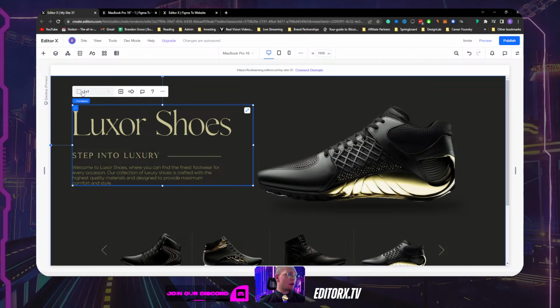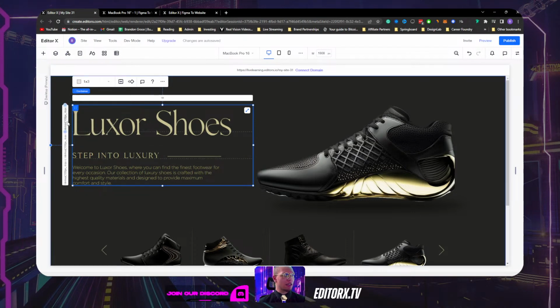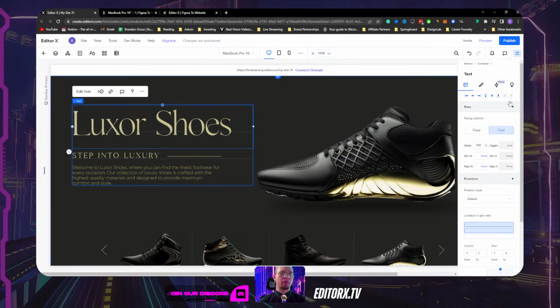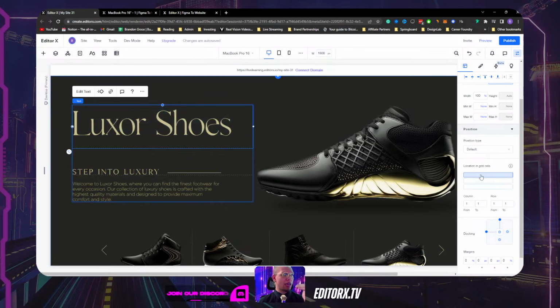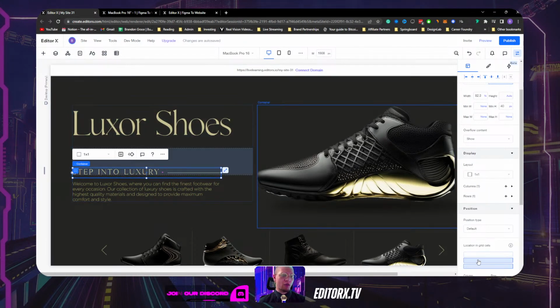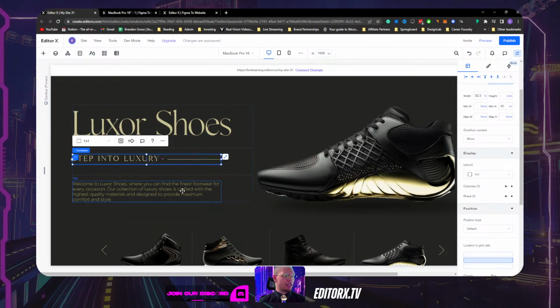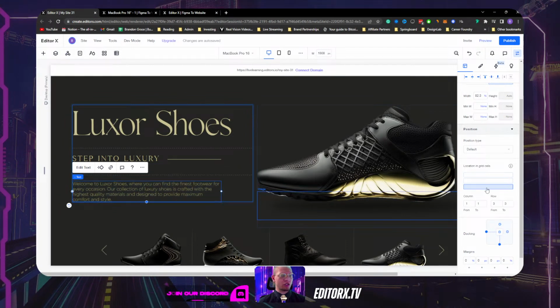We can start to think about this as if they're almost auto layouters. So instead of 1 by 1, I'm going to set this to a 1 by 3. What that means is that one container now has 1 column, 3 rows. And in each row, I'm going to put a piece of content. In the top grid cell, I'm going to have our heading. In our second grid cell, we're going to have our step into luxury line. In our third grid cell, we're simply going to have our button. It's going to space it out a lot, but I'll show you guys how to remove that space.